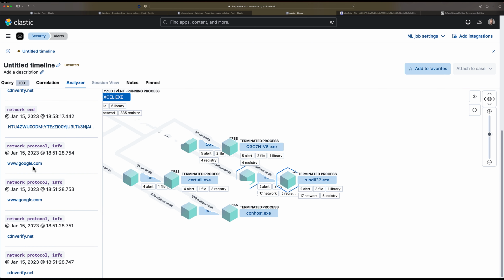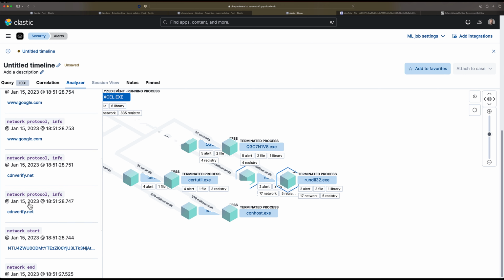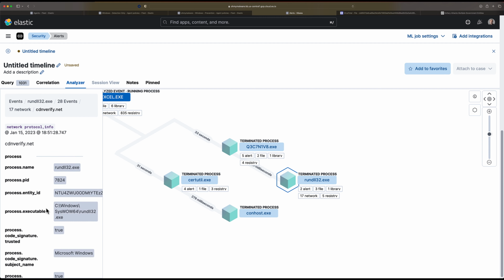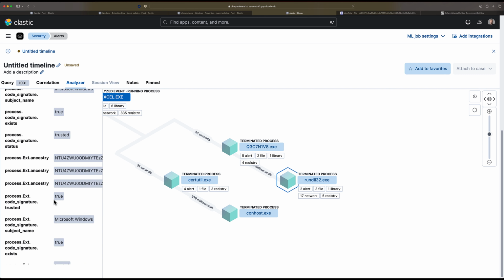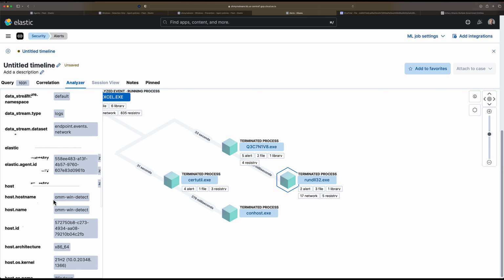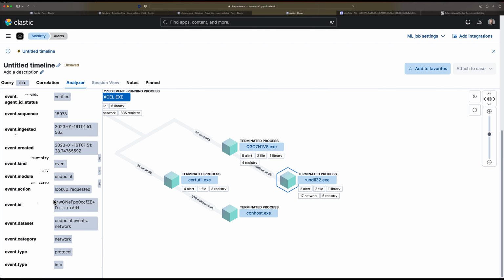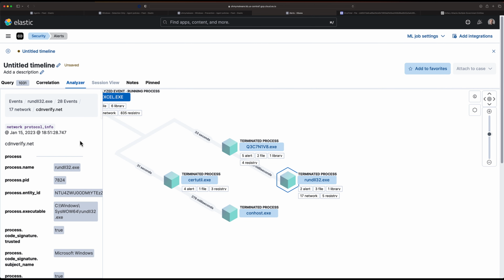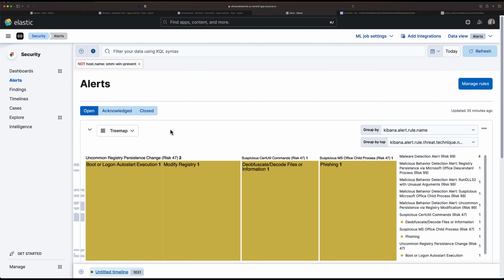So if we look at cdmverify.net, this is the C2 domain. It's still live. It's occasionally down if you follow the end of this, but at the moment it's still active, unfortunately. So we can see here it's making those requests, and then it makes TLS requests to try and connect. Okay, so again, recap this particular sample. We got 11 alerts, pretty good coverage.